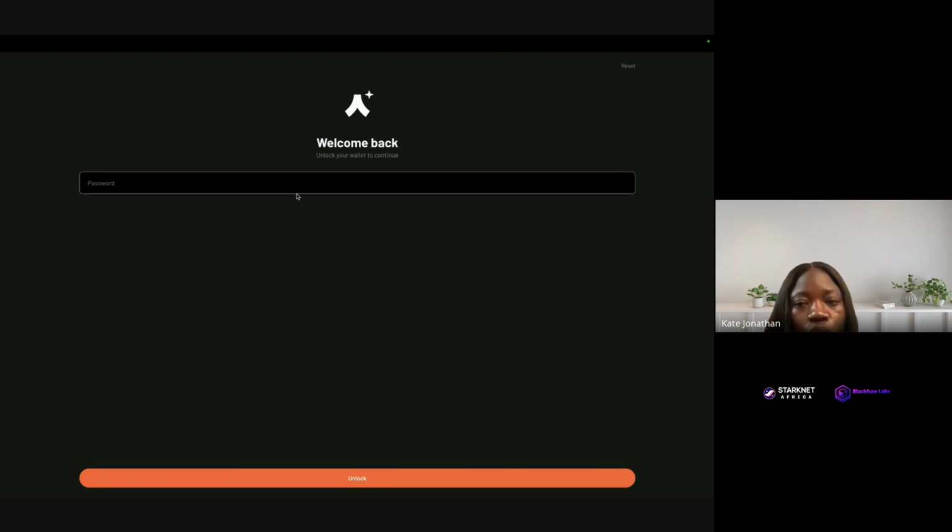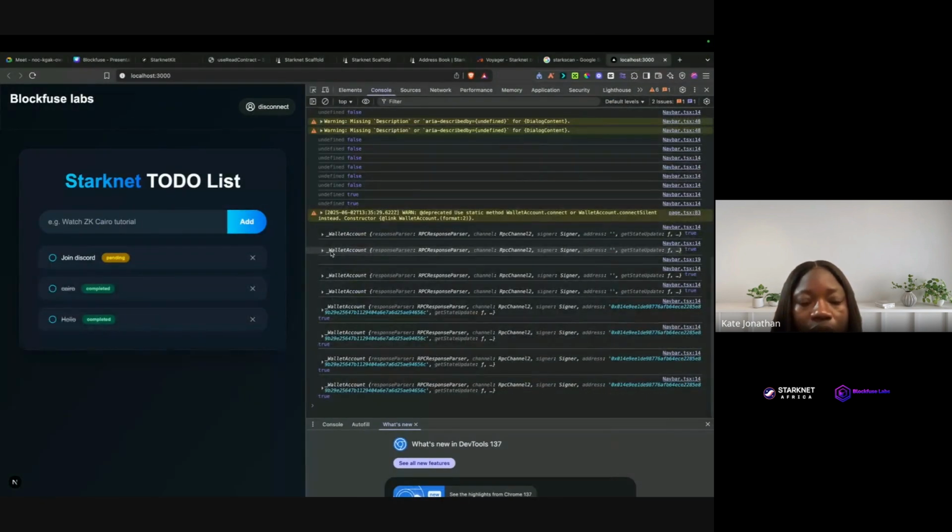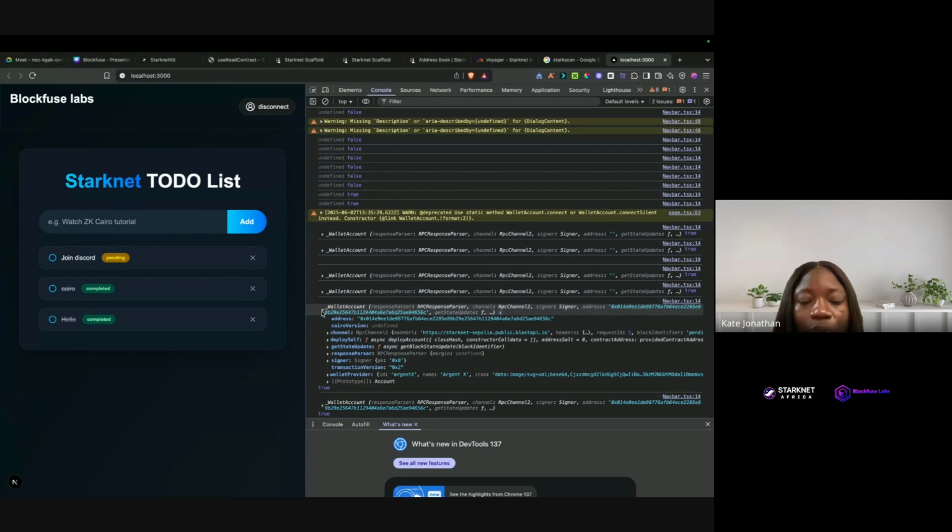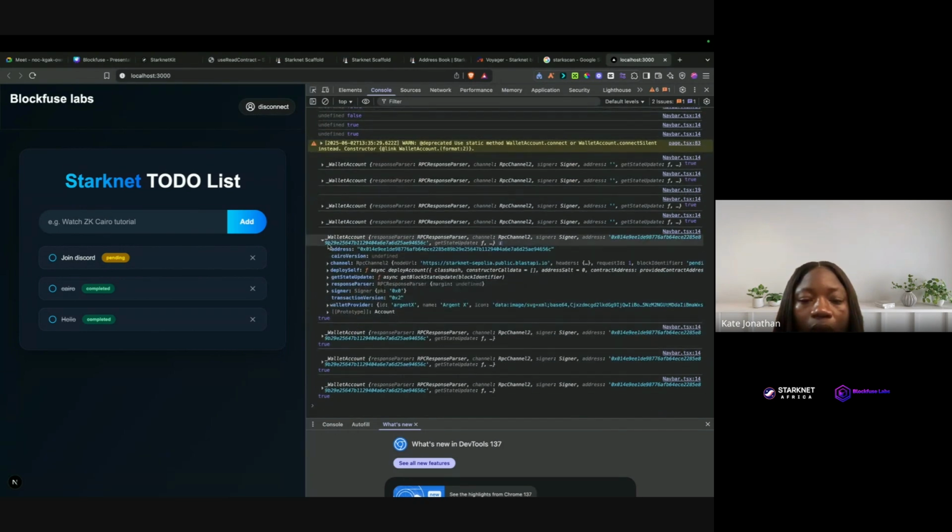Once you've not done any of that and you want to connect, the first thing you see is the interface to log into the account or the wallet you'd like to connect to, right? So let's say I want to connect to this. I just hope I can still remember my password. Oh, that's great. So once you connect, you see account becomes not undefined, right? We have a value, and you could see the account. Now we have a Starknet account that we could use to write to the blockchain. And if you open the account object, you see the address, right?